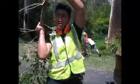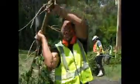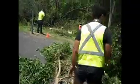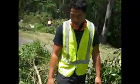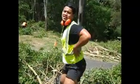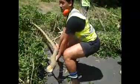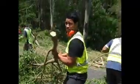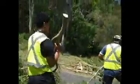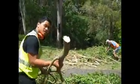What's this working on? Your quads. Perfect form for your lower back. Lower back. I think the triceps and biceps.